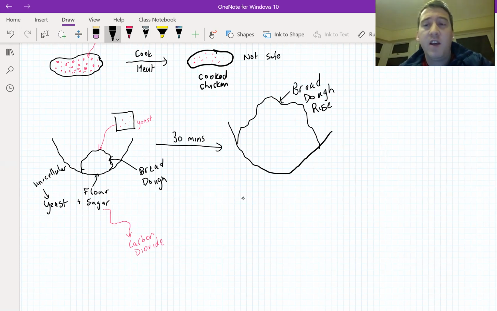Okay, so the yeast, this is a magical little tool here that humans have managed to exploit and use to our advantage. And this is just one of many ways in which we can use a microorganism or a unicellular organism to our advantage. So at this stage, we're going to take a look.